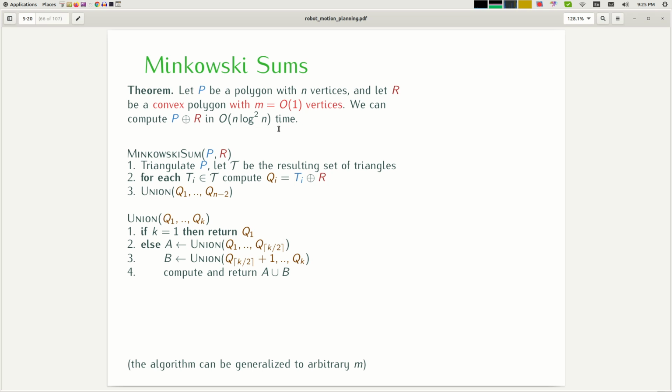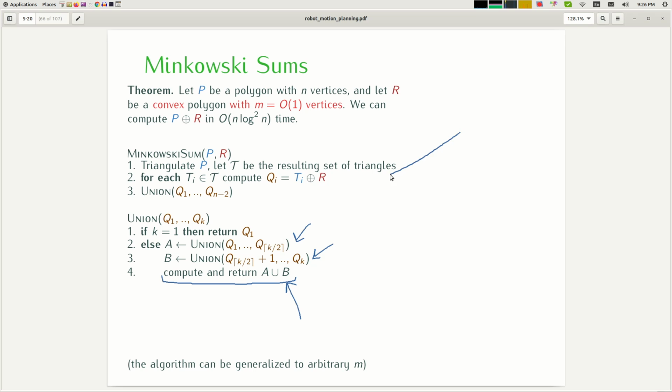To see that, let's look at the components of this algorithm. First of all, we have two recursions here. I'm going to get to the analysis of these two recursions in a moment. These things are not very mysterious; it's just recursive calls. The one thing that's slightly mysterious is this one: how do we compute and return A union B?